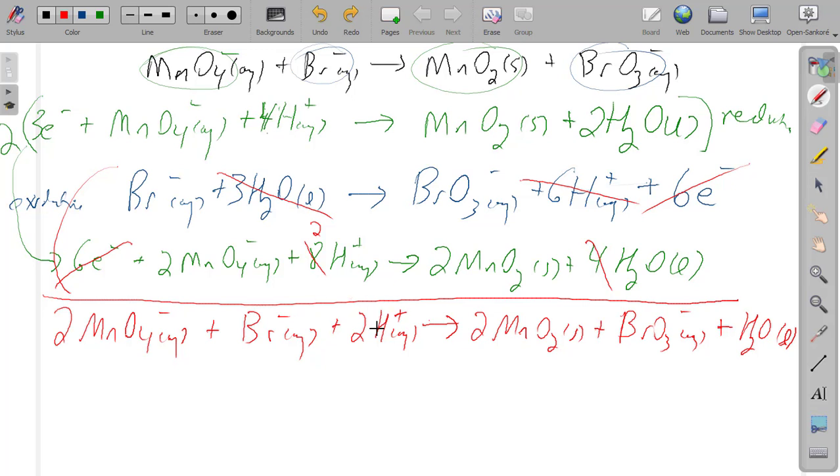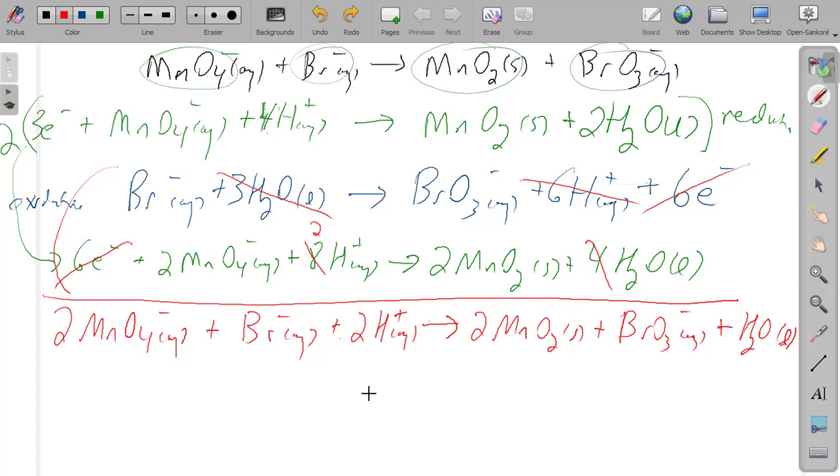I'm sorry, I just want to make sure that we're doing this correctly before we go any farther. All right. So again, we can even be sure to mass balance. There's 2 manganese, 8 oxygens, that's 4, 5, 6, 7, 8 oxygens, 1 bromine, 1 bromine, 2 hydrogens, and 2 hydrogens. So we know it mass balances in the end, and 2 minuses, 3 minuses, and 2 pluses. So that's 1 minus overall here, and 1 minus overall there. Yes, this is a good equation, provided it was balanced in acid.